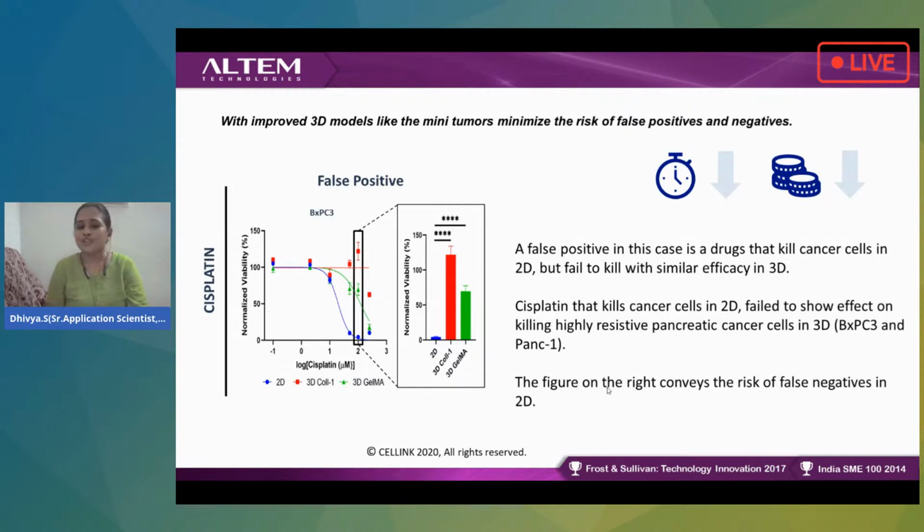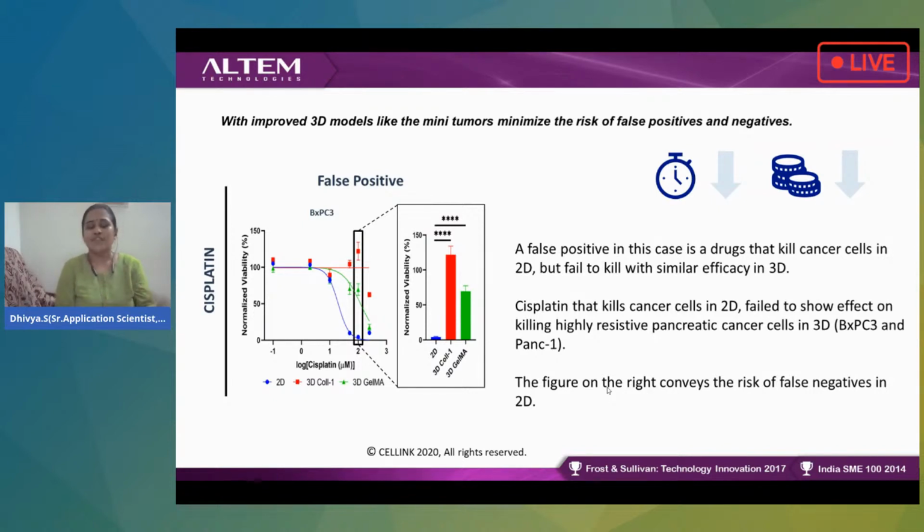So these are the solutions. With the 3D model, they have been trying to understand the behavior of the cell lines when treated with drugs. This is the most common drug that we come across for treating cancers, cisplatin. False positive results show that a drug is showing efficacy in 2D but fails to show efficacy in 3D.